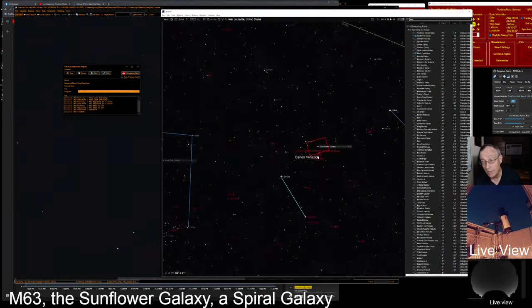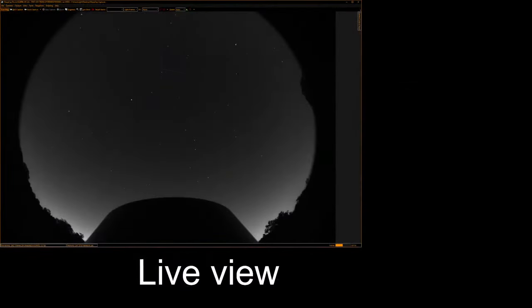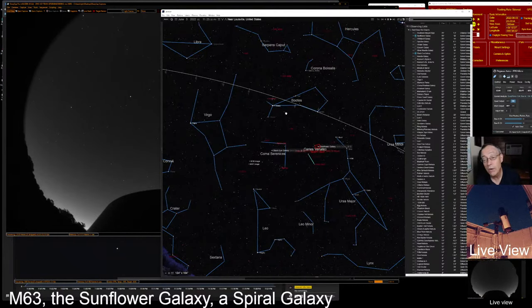For you guys who are interested in astronomy, I think the best way to start is to begin trying to learn some of these constellations — you can go out and do that just by going out into the night sky and looking up. Remember, you can see the Big Dipper here. Here's the handle of the Big Dipper and the open bowl, and remember that handle points over at Arcturus — you can remember that: arc to Arcturus. And then Arcturus is at the bottom of this kite, or the ice cream cone of Bootes.